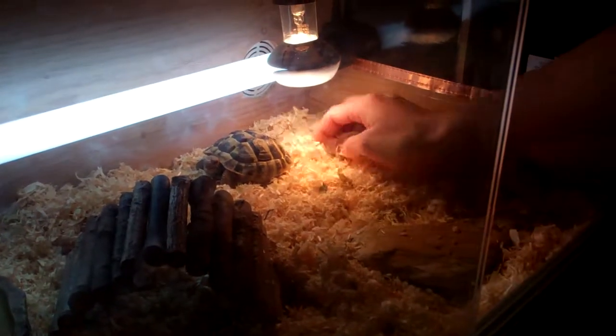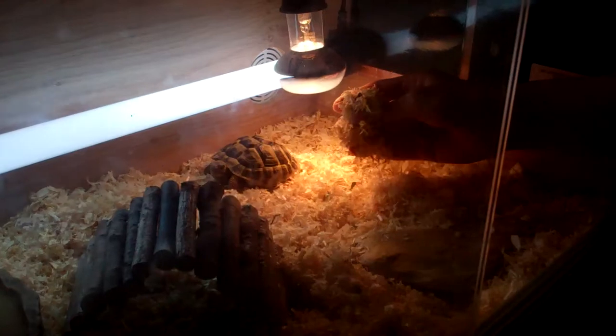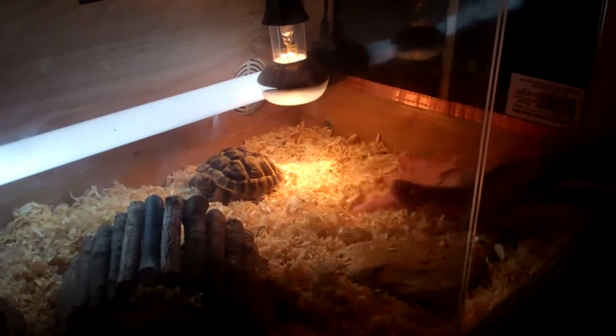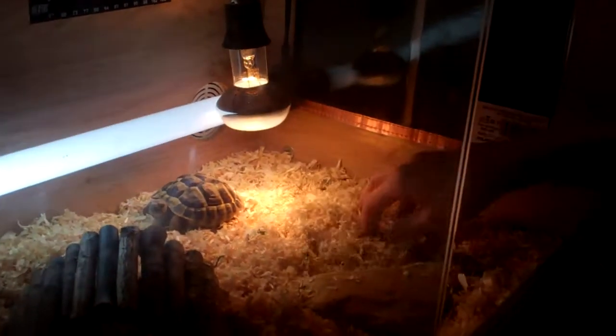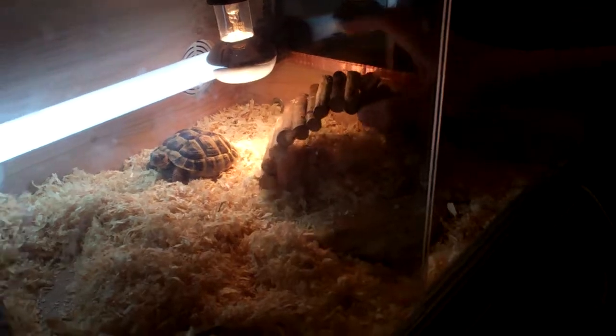So one thing that would be best to do is actually change this for just normal multi-purpose compost and play pit sand. But this is something to do later, because another thing you've got to bear in mind is that maybe Florence is used to this, so you've got to do it in stages. So we're going to leave that for the moment.